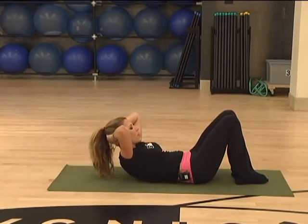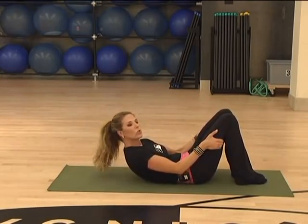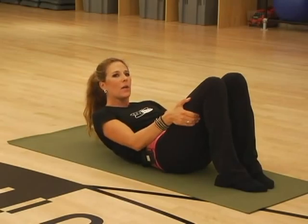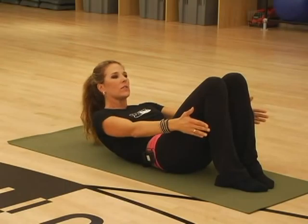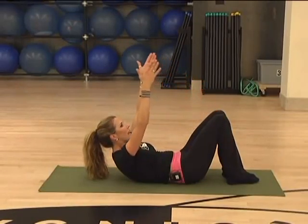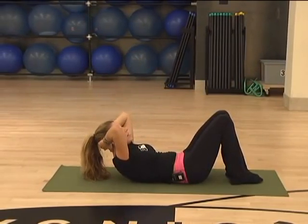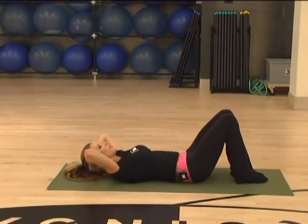Inhale. On the exhale, chest lift up. This time, reach around, grab behind your legs and pull yourself just a little bit higher. Bend your elbows, use your biceps to pull you just a little bit more off that mat. And then activate the abdominals. Imagine someone's going to punch you in the belly. Activate and let go with your hands. See if you can stay just exactly that high in space. Hands are going to go up towards the ceiling. Hands are going to tuck behind your head, extend through the crown of your head, and then peel down slowly, one vertebrae at a time, just like we did on the pelvic curl, just going the other direction.